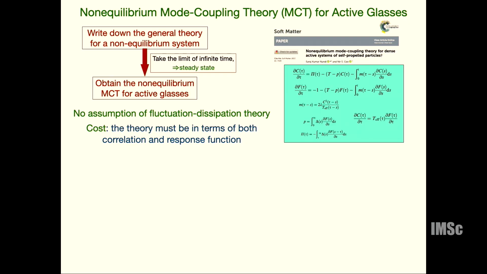And this is the generic form for the schematic version of the theory. So this is the correlation function, this is the integrated response function. We write it in terms of f for some technical reason for the numerical solution. Here this is T effective, which is the effective temperature, but this is actually not some parameter that we are defining. We obtain it at each time step via this extended generalized fluctuation dissipation relation.